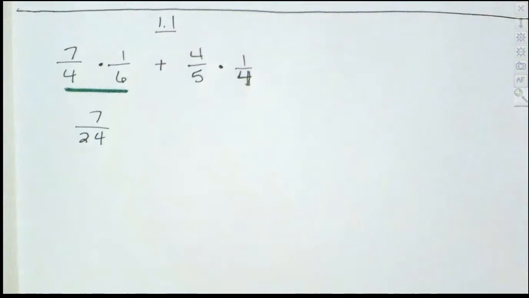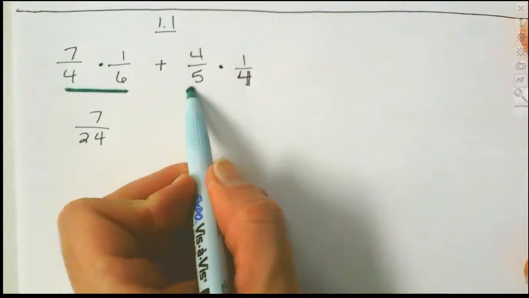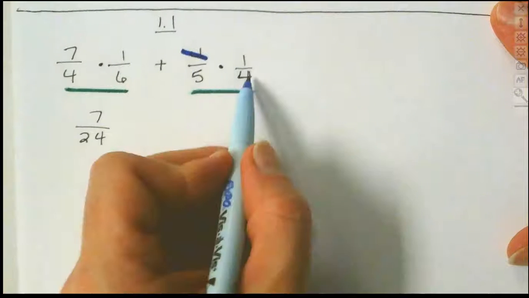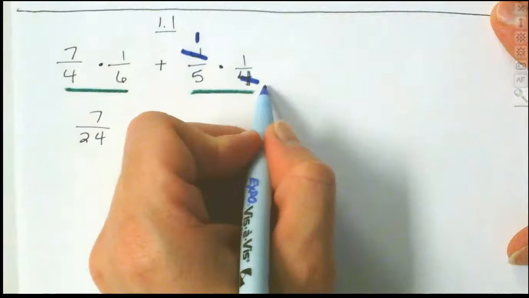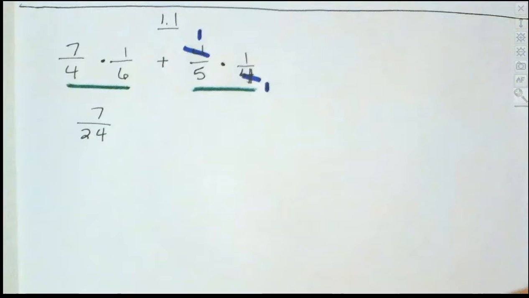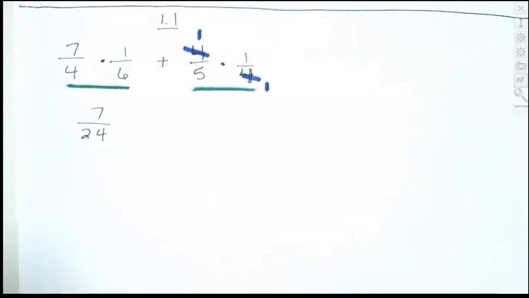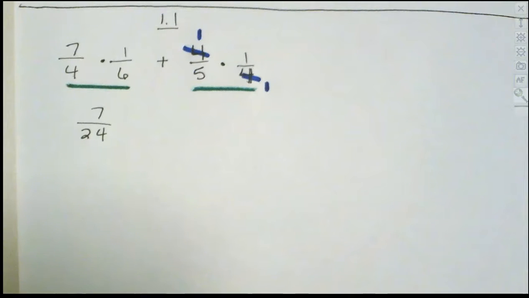Okay. Now we repeat the process for the next two fractions that are multiplied together. What can we do for this one? Well, for this one, we've got these 4s, so we can cross cancel these out. Okay, and that's going to leave a 1 and a 1, right? Because the 4s will cancel. You always want to do that. It makes your next step easier. If you don't cross cancel, it'll still work, but you're going to have to reduce at the end. So it's going to be easier if you cross cancel.